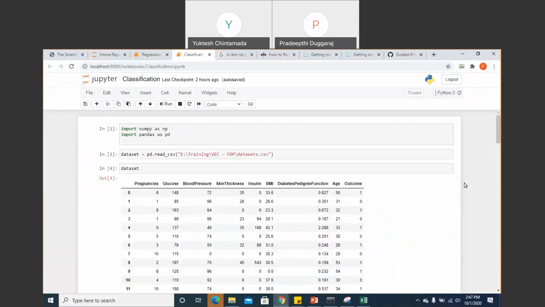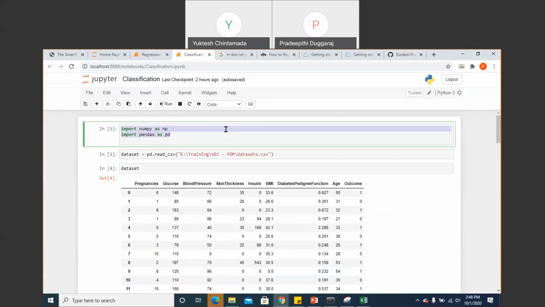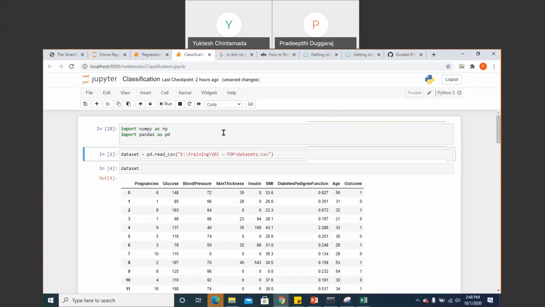Right now, the first step is to import the libraries. That's what I have imported. As everyone knows, you should import the libraries as NumPy and Pandas. I have imported them. Just execute this. You can execute the cell with the help of Shift Enter. Hope everyone is doing this in the notebook itself. If you're doing it in the notebook only, then you'll be able to understand. Otherwise, you'll not be able to understand.